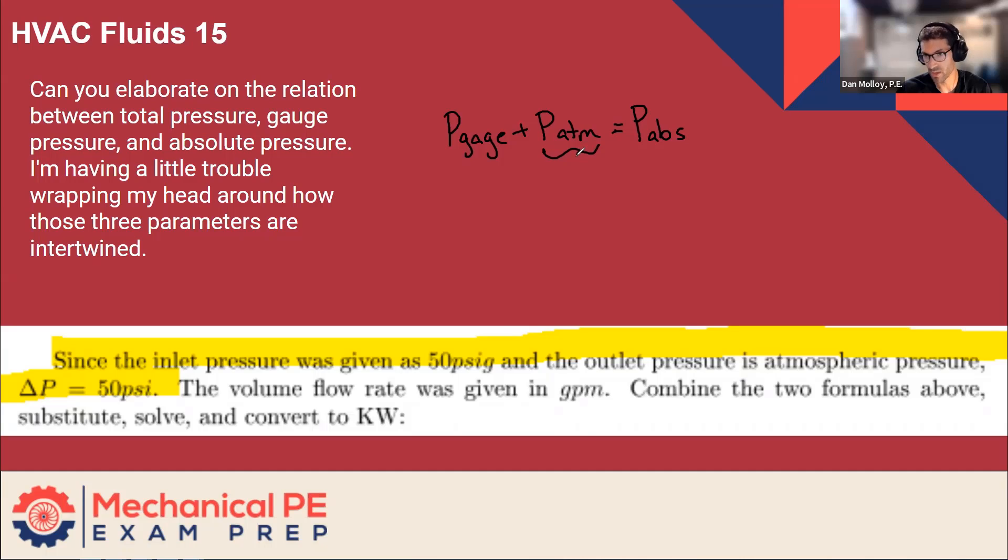But that's like the height of the stage that has to get added on because everything is standing on that stage. And everything that we measure excludes that. Whenever we use a gauge, we're excluding the atmospheric pressure. But we know that to really have the absolute reading, we've got to add that back on. So that's the definition.